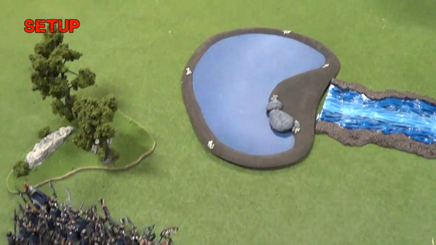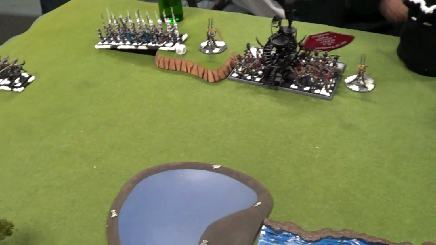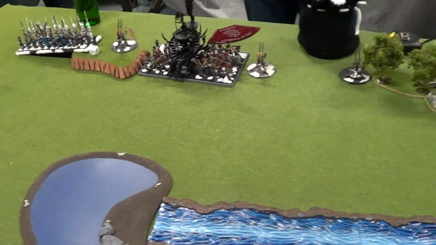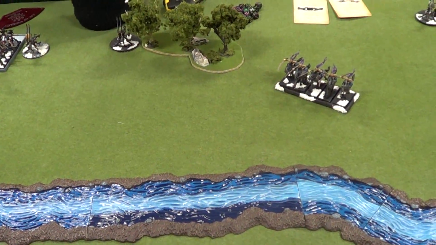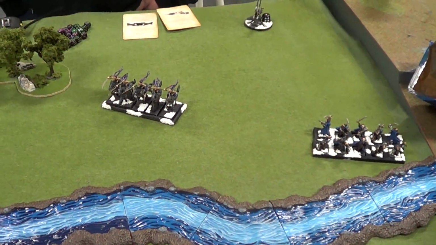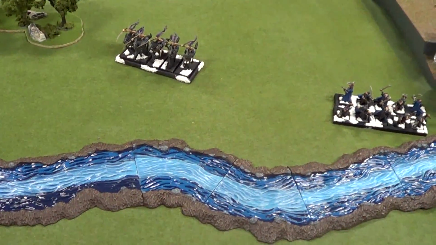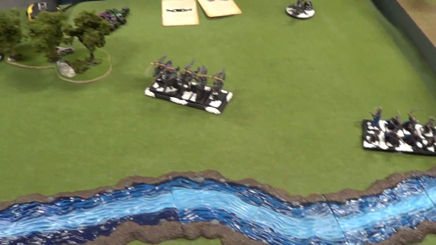We're here playing a game. It's the next game in the campaign, playing against Mark. He's challenging me. We're doing 1,600 points plus our battle chest. I have 300 points in my battle chest. Mark, you have 300 points. We rolled up the game, Dawn Attack. Yep. So, Mark, do you want to go over what you're bringing?